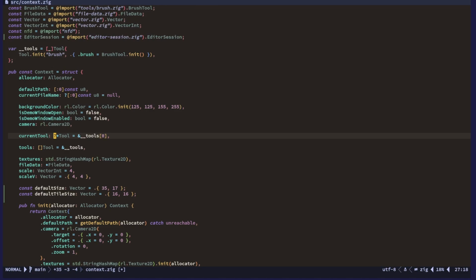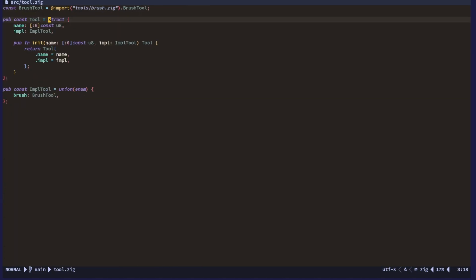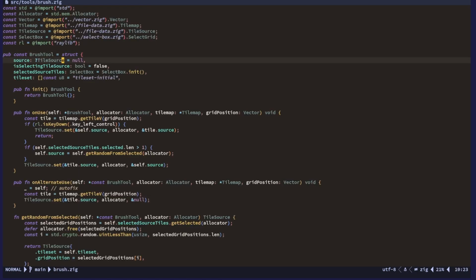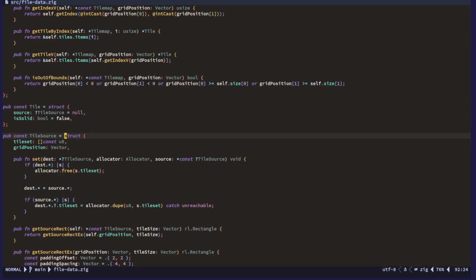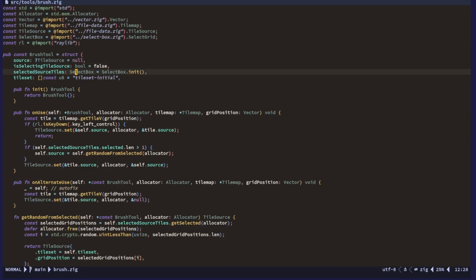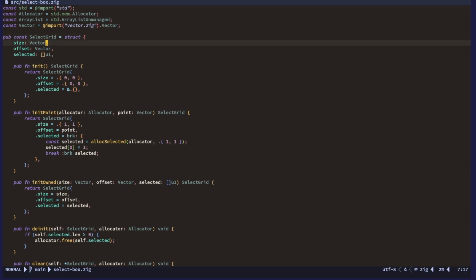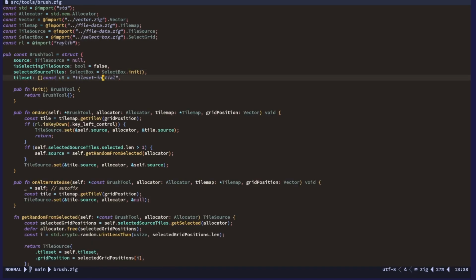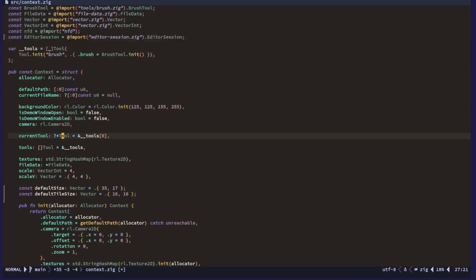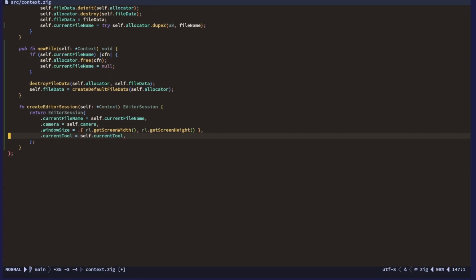Now I'm just gonna check the type of that, because this might not actually be serializable. We've got this name, that should be fine. We've got this brush tool with the tile source, this should all be fine. This is a bool, this is a select box, vector, and an array, so that should be fine. And the tiles, yeah. So that should all be serializable. So we'll just save this as a JSON file, I think. Session.json or something like that.